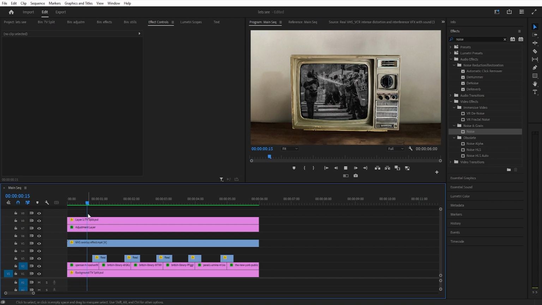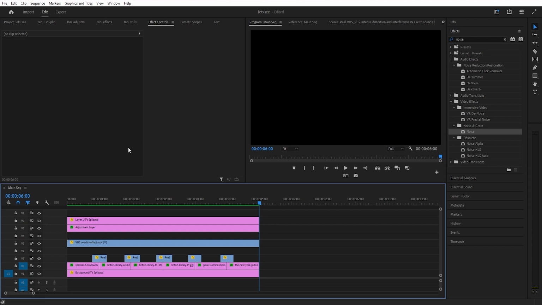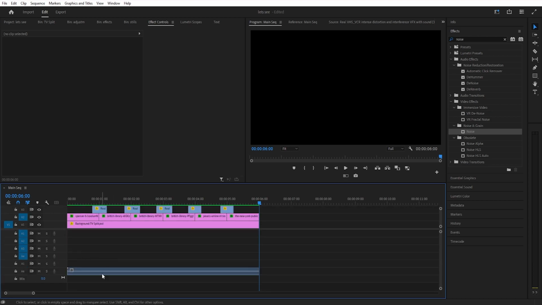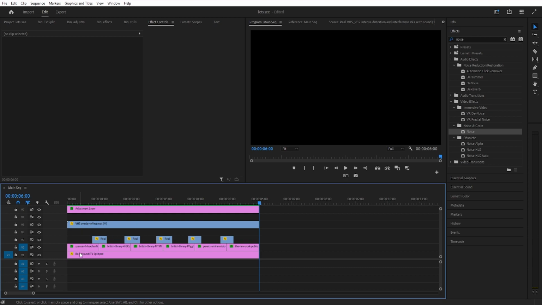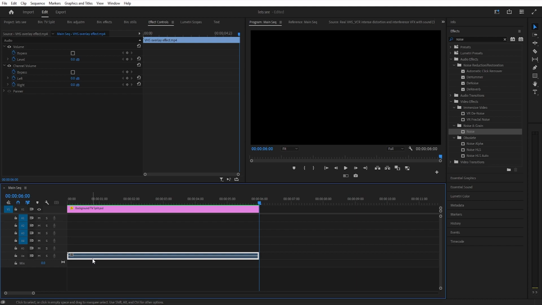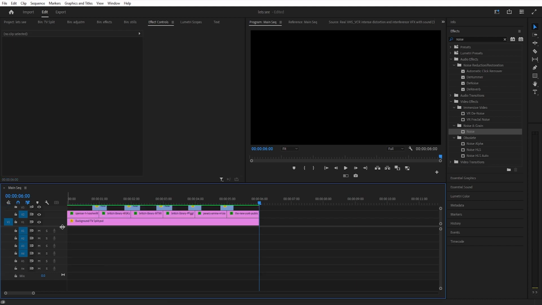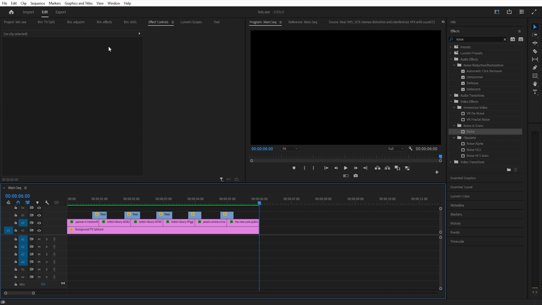So if we just hit play, we've got some VHS style glitch transitions, we've got some grain, we've got some crackle on the screen. That all looks really good, but there's one thing we're missing still, and that is the sound effects. So going to shimmy this bottom line up so I can see all of the audio. Now that line is from this VHS overlay effect, and there is not actually any sound on that, so I'm just going to get rid of that. That's not really necessary. So up in the effects then, let me see, sound effects.